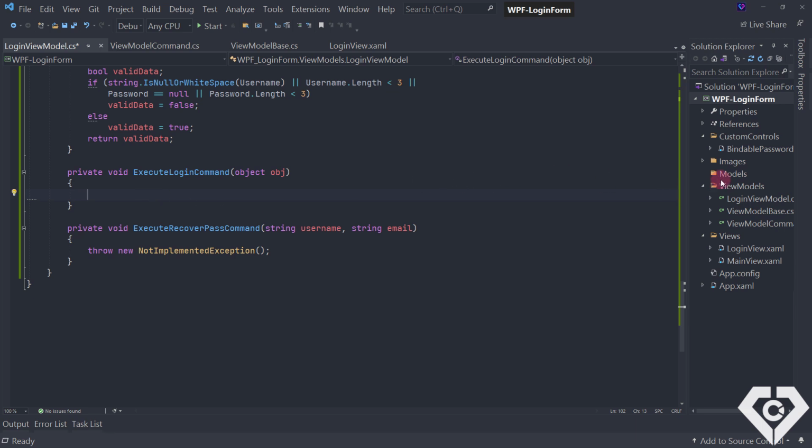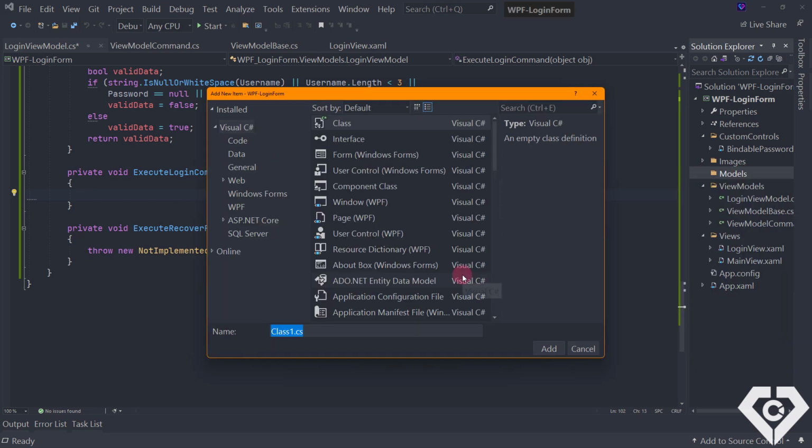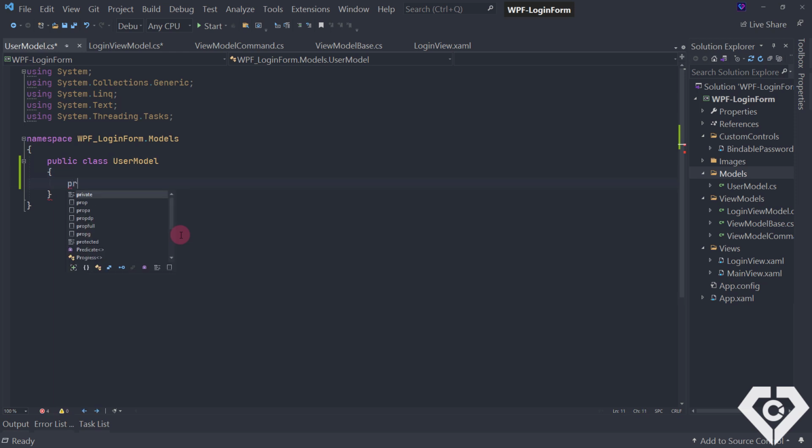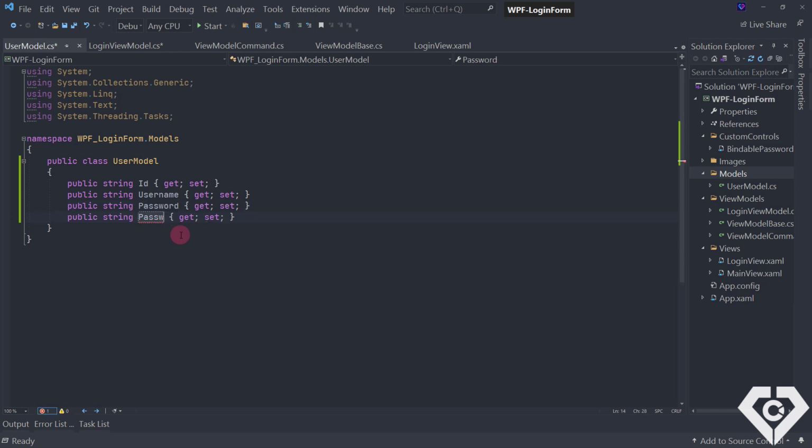So in the models component, we add a class for the user model. We define the corresponding properties. Generally they are the same as the fields of the table. In this case, it doesn't make much sense to use the secure string data type for the password, since at some point it will be necessary to convert it to plain text to perform validations or save it in the database. However, the password must be encrypted immediately after it is created. Okay, now we add an interface to declare the user repository methods.